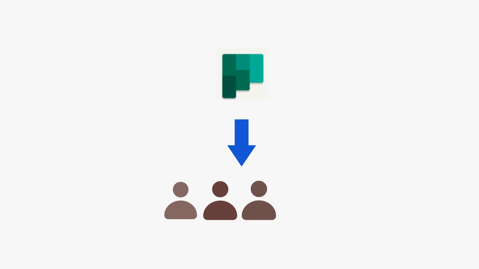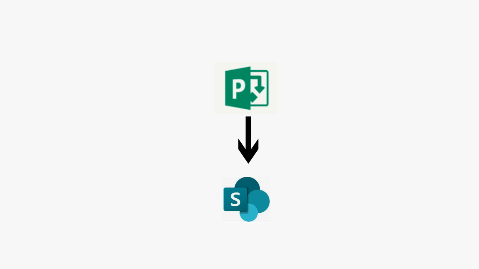The first tool is Planner. Planner is used for small teams that just need the basic task management, which was built on Office 365 with a Kanban experience. The second tool is Project Online. Project Online was built on SharePoint with a full set of professional tools traditionally for PPM experience.